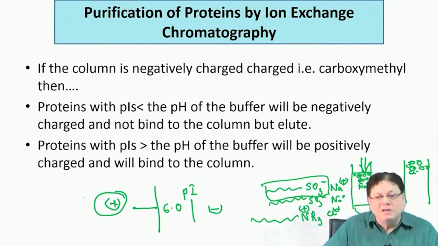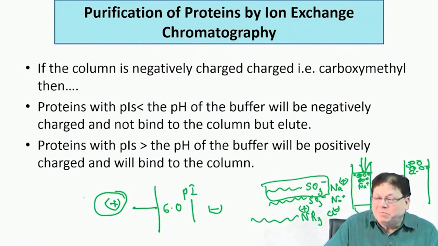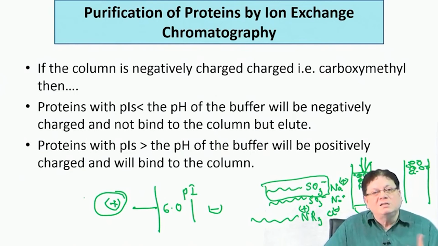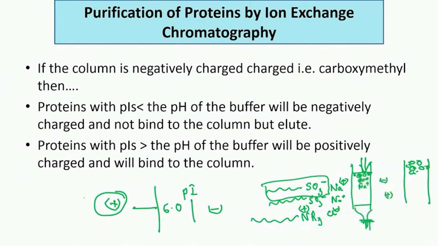The lower the pH, the more positively charged species you will get. So, the extent of charge on different proteins at a particular pH, although it is lower than the pI, the charge density will vary. That means their interaction with the solid matrix, these beads or resins, will be different.